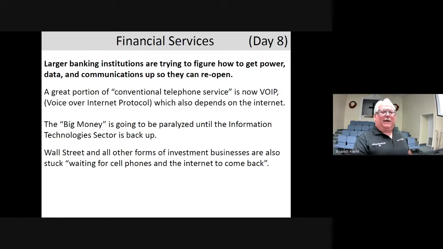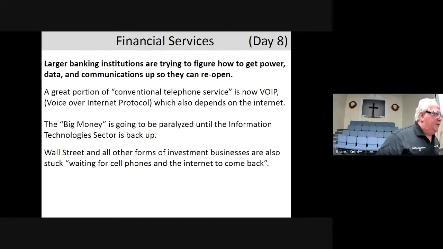Banking institutions are going to be trying to figure out how to get power and data communications back up. Nothing is going to get fixed until the money flows again. It's going to be a priority. Anybody doubt that? If JEA needs fuel and they call up Lakeland or Orlando Utilities and go, "Could you send a barge of number 6 fuel oil up here?" They go, "Yeah. Can you give me a routing number?" "Oh. Can you send somebody down with a check?" The simplest of everything depends on money transfer.